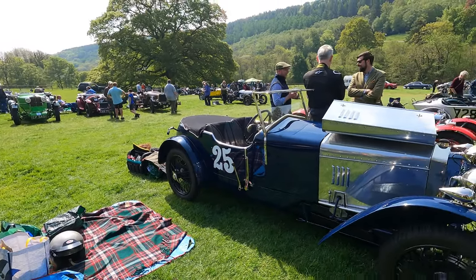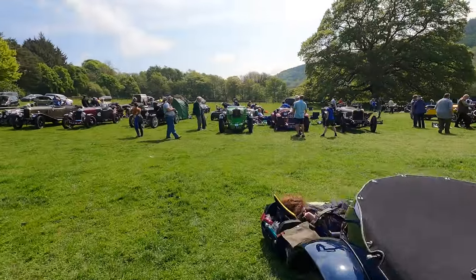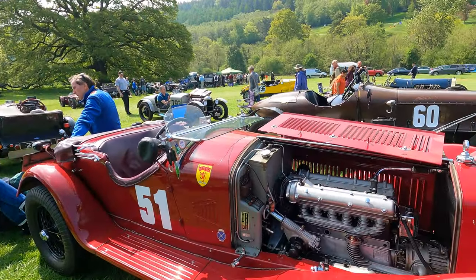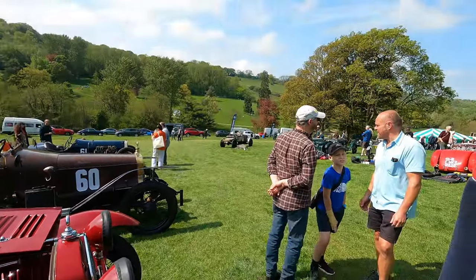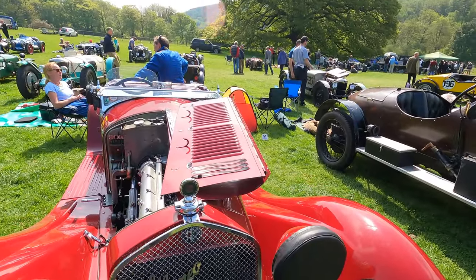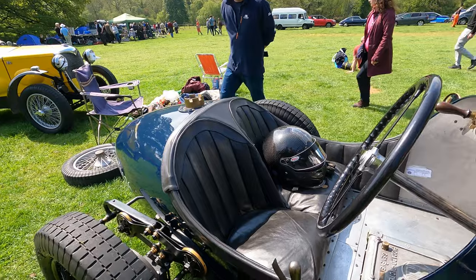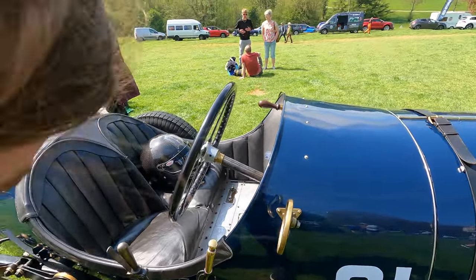I'm also a fan of that Alfa. The bonnet's open for all to see — that's pretty. There's something about pre-war Alfa; this is really where the fascination for Alfa comes from — their older cars. This would be an interesting thing to show the viewers: the gear sticks on the outside. I have no idea how these things work, but this example is very clean. Look — reverse and fourth are the only two options!